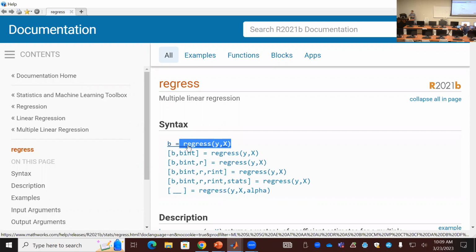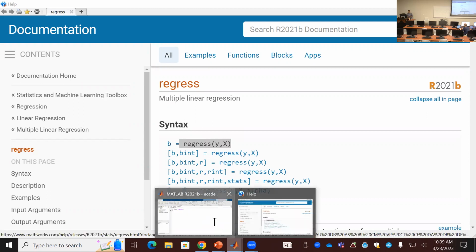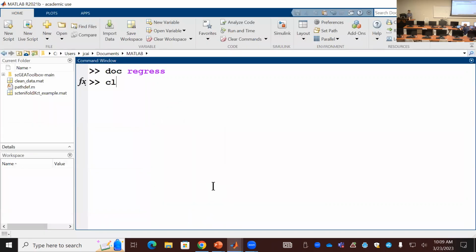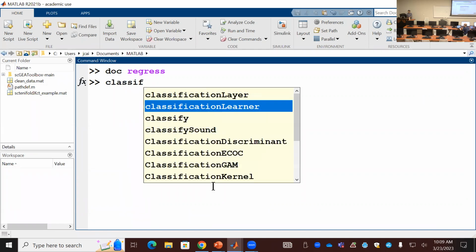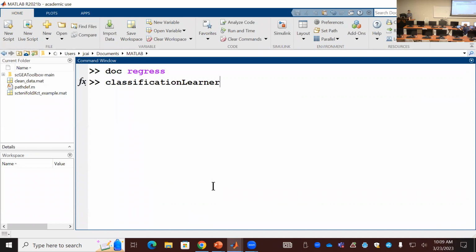Do we have a classification learner? I remember. Is it useful? Yeah. So if you have found a way to get this big X matrix in there and a Y variable, the dependent variable, maybe just try this. I haven't tried this. Maybe the big data set is too big for the classification learner. You can use this to do it.